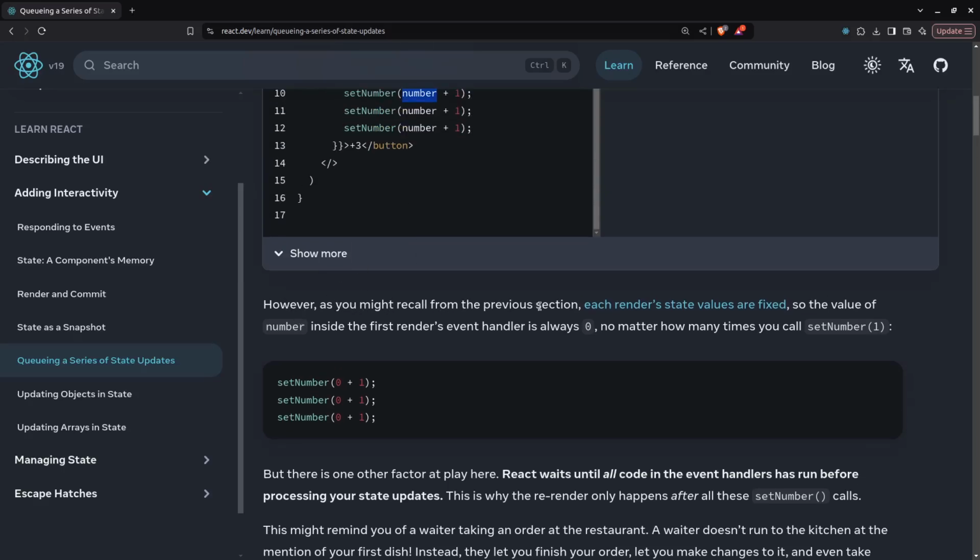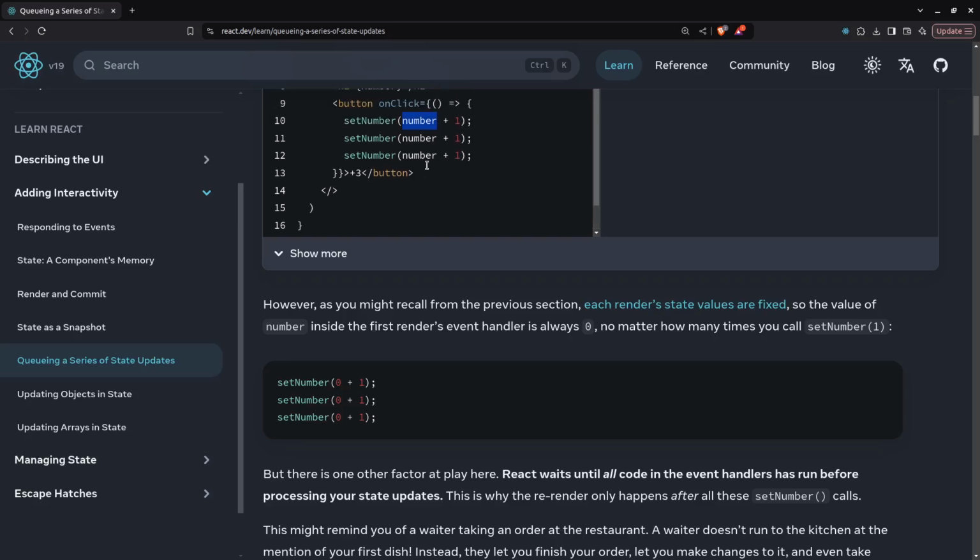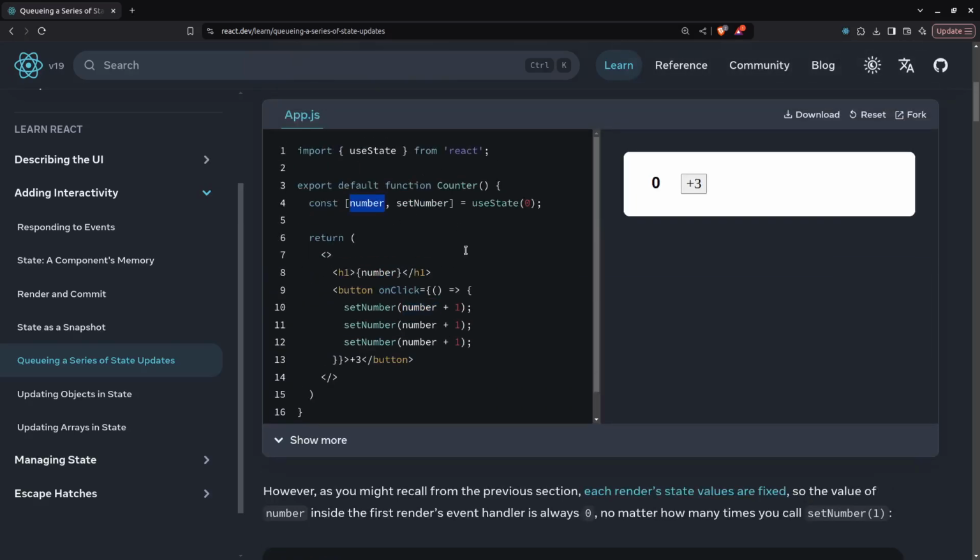However, you might recall from the previous section that the value of number inside the first render's event handler is always zero, no matter how many times you call this. Okay, this is taking the value of the number from the previous render, which was basically the first render, and on the first render the value was 0, so 0 plus 1 is 1.